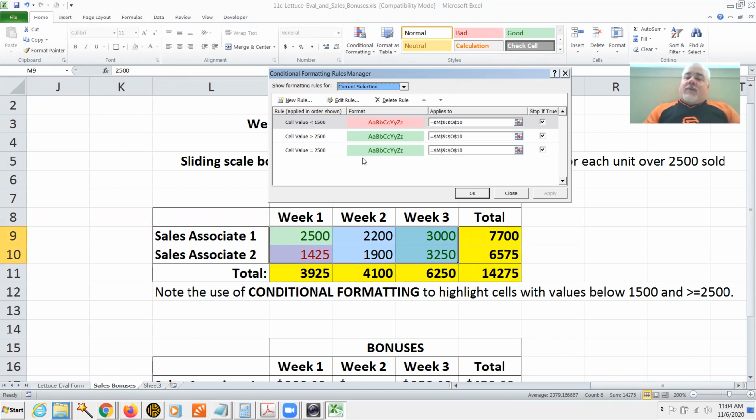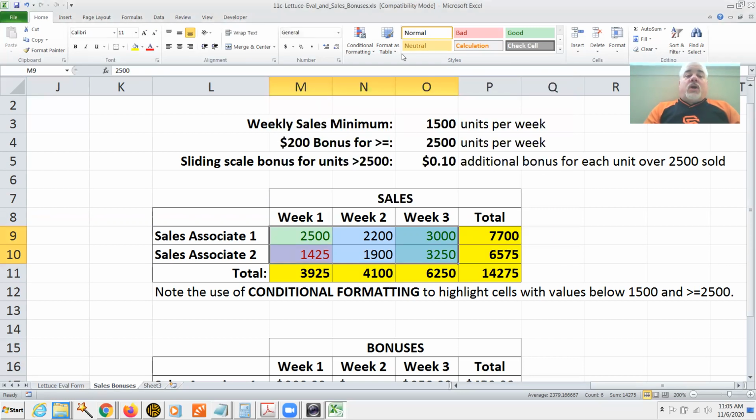With conditional formatting, at least when I did this spreadsheet, there was no way to do equal, greater than, or equal to in one shot. You had to do conditional formatting twice. So I have to do the conditional formatting to say if it's greater than 2,500 or equal to 2,500 as two separate lines, and make the same rules, the same color. It was really quick and easy to do these. And I can turn them off if I want.